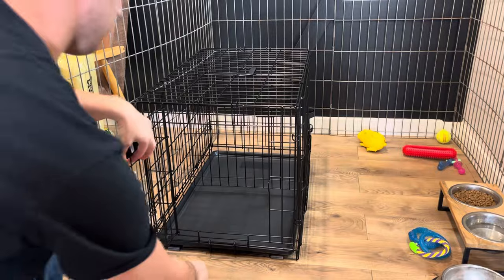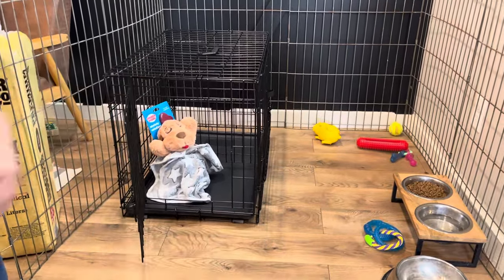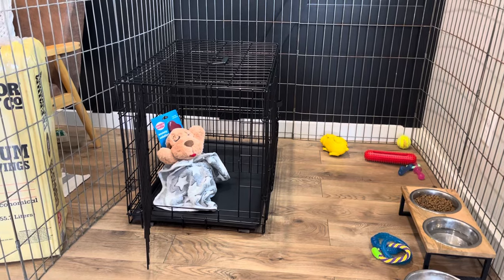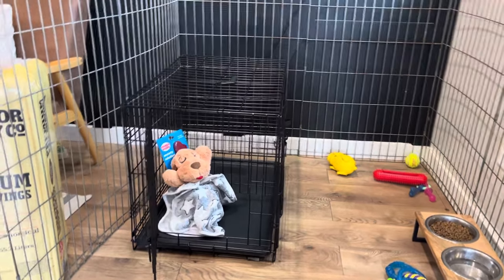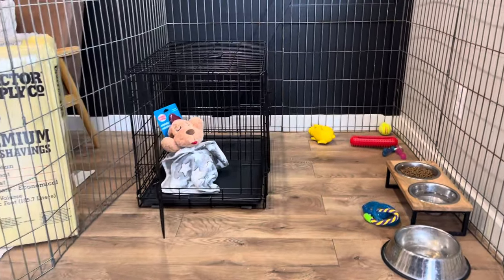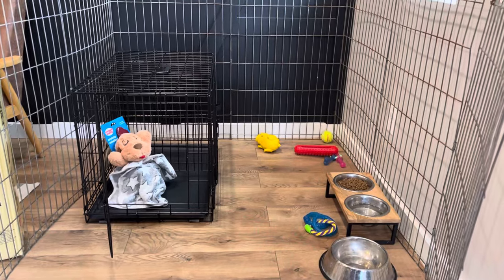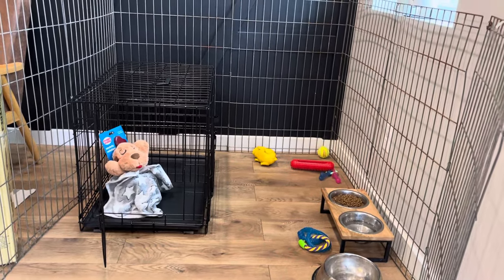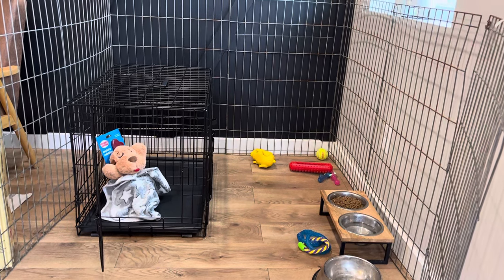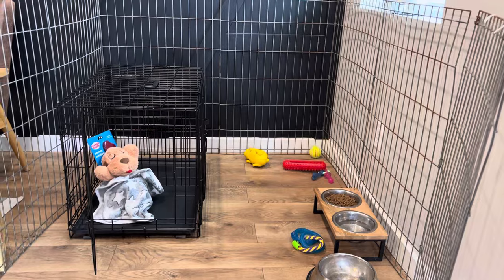The crate is a big deal for a little puppy. They're coming home from being with a whole litter and they're in a crate all by themselves. It's really hard for puppy parents to let their puppy whine and cry. I encourage you to stand strong if you want to crate train, because if you come every time they cry, these are terriers and they are smart — they will very quickly figure out that if they cry long enough, you'll come. You really want a dog that can self-soothe and learn to love their crate. Feed your puppy in the crate, give them treats, play in the crate — make it a fun place. Lock them in, wait a minute, let them out, give them a treat, reinforcing that being put in here doesn't always mean they'll be in there all night.